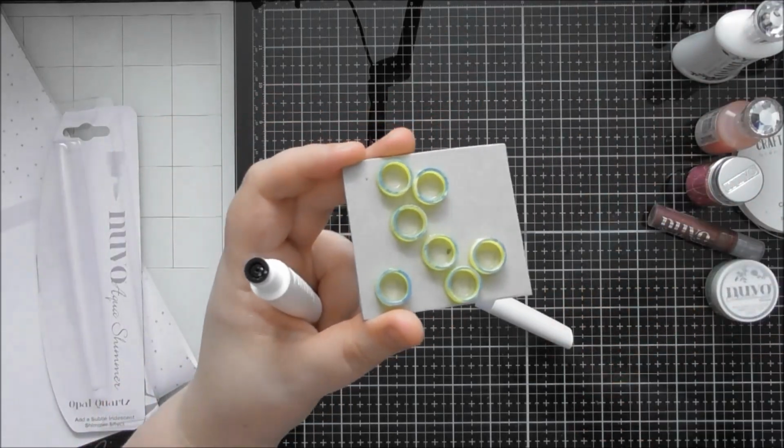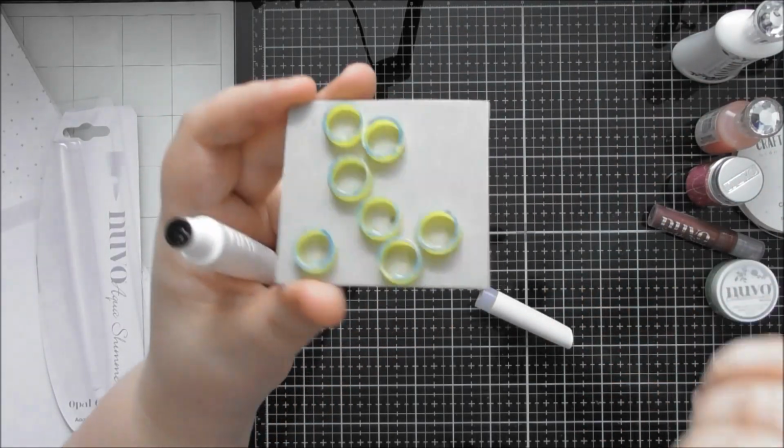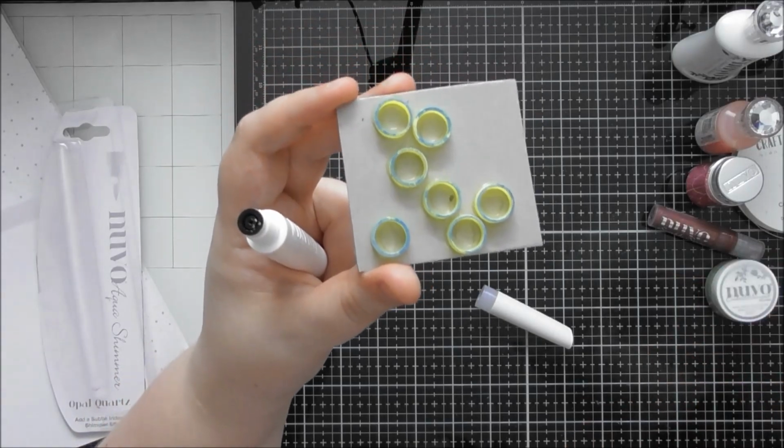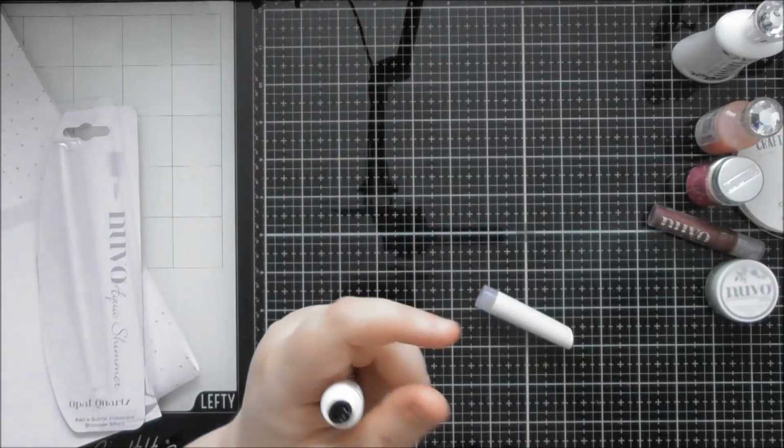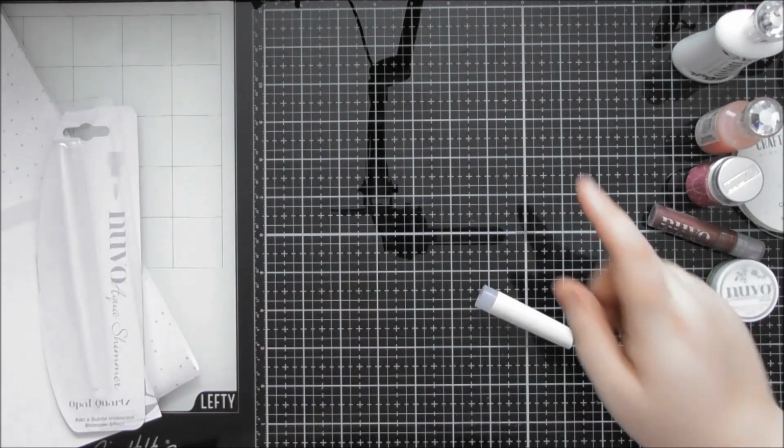And you can also do it with those little pins that used to come on the packaging as well. If you have any of them, the little backing pieces work great for a texture tool as well. So yeah, that's a way of using up those little spacer rings.